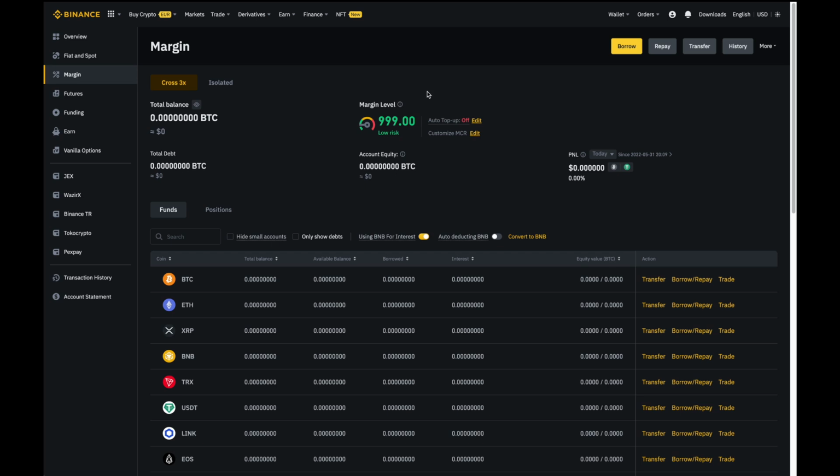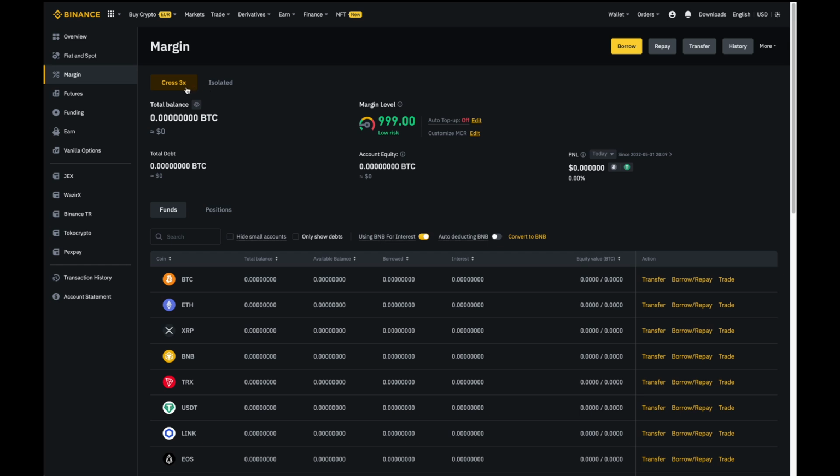After, it'll ask me if I want to put the funds into cross or isolated. Basically, this is asking me how I would like to collateralize my debt. Cross means across all of my assets that I've put into the account, while isolated means collateralizing against only specific coins that I've put into my isolated trade pair account. For the purpose of this video, I'll just use cross to keep it simple.